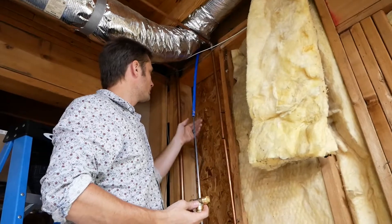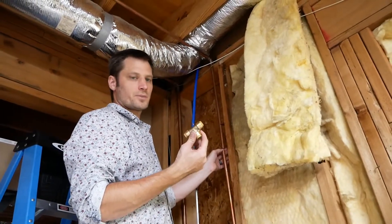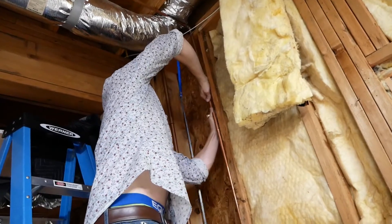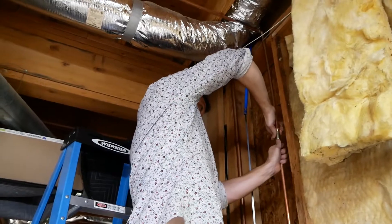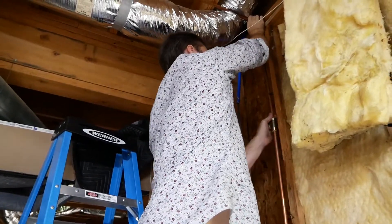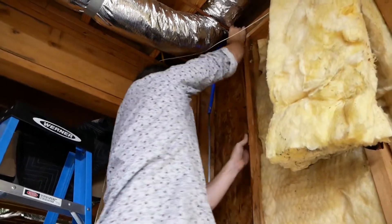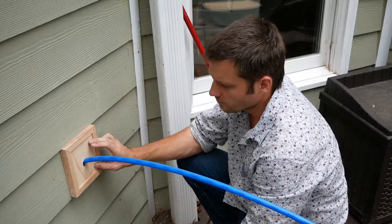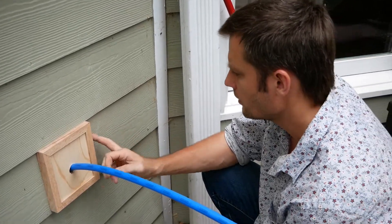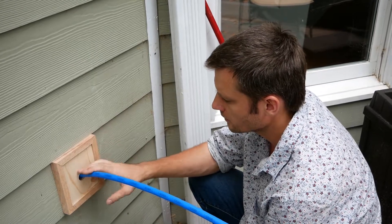We pulled the PEX through and now we want to connect it up with the main line. I cut a hole in here and we're going to stick this SharkBite T right onto here — all you need to do is slide it on and push it through. We slid it in and I think we've got a tight fit. To create the support bracket I used a piece of plywood and some hardwood flooring I ripped down, cut some 45-degree angles, wood-glued and tacked it. This will help keep it sturdy, and I might throw some primer on here before finishing up the plumbing.